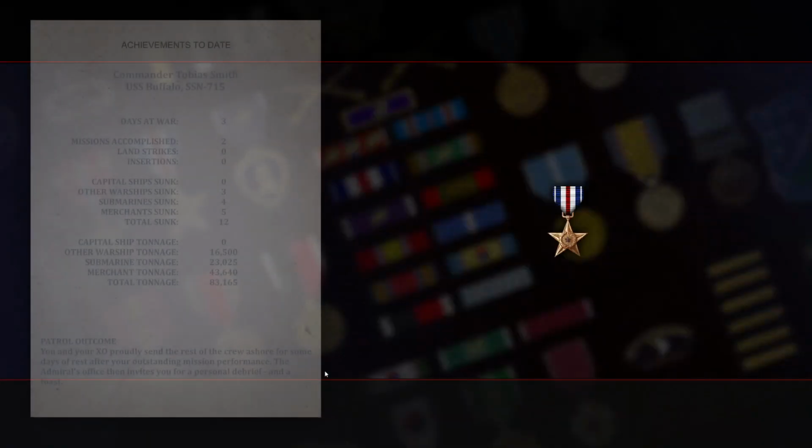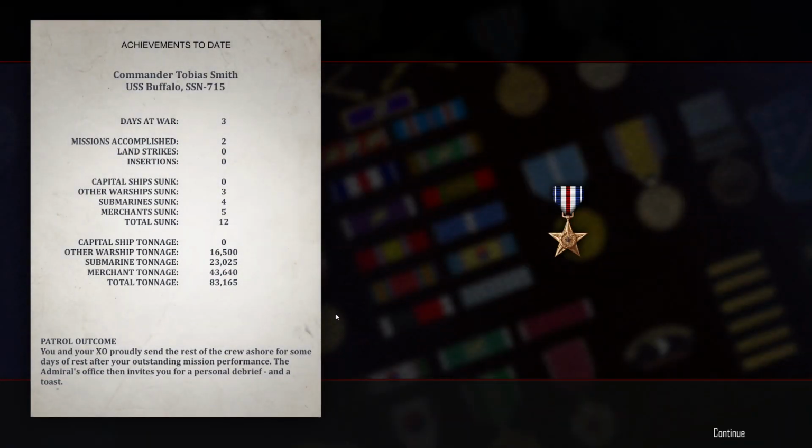Well, hopefully we can tip that balance in our favor. But we come ahead ashore. We spent 3 days at war, completed 2 missions, sunk 3 warships, 4 subs, and 5 merchant vessels, for a total of 12 ships. We have sunk 16,500 tons of warships, 23,025 tons of submarines, and 43,640 tons of merchant shipping, equaling a total tonnage of 83,165. Patrol outcome: you and your XO proudly send the rest of the crew ashore for some days of rest after your outstanding mission performance. The Admiral's office then invites you for a personal debrief and a toast.